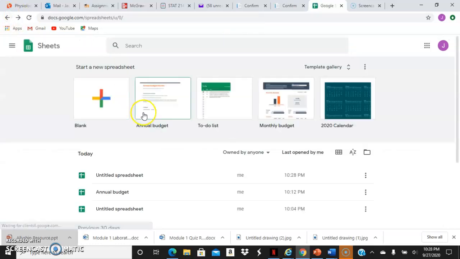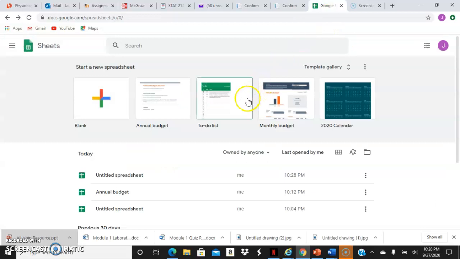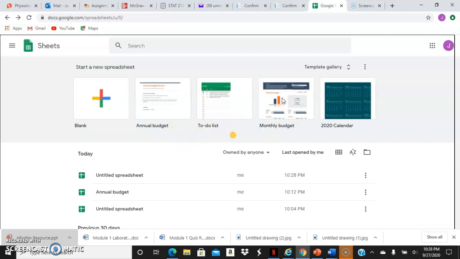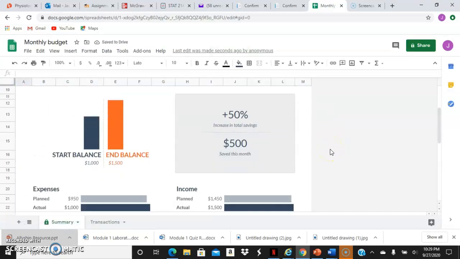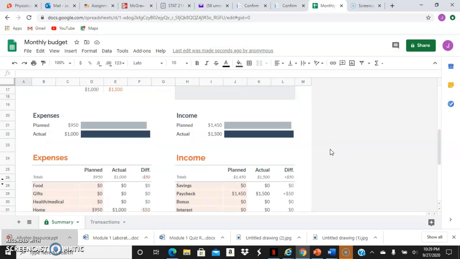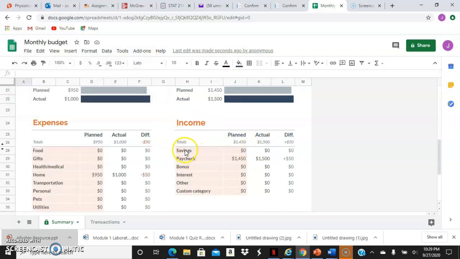Back, and then for this part, the templates, there's multiple different ones. This one, a bunch of stuff. There's like a monthly budget template. This can kind of help you plan it out a little better if you don't know how to do it yourself. And this is kind of what I was getting at in the first part. It allows you to plan it out. All this, and there's your differentials.